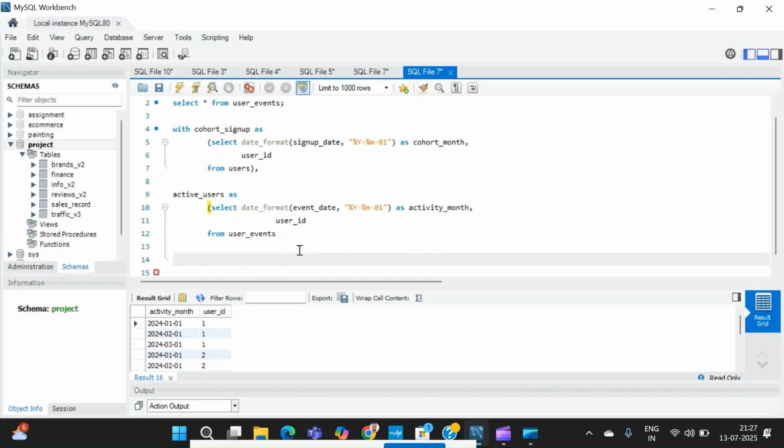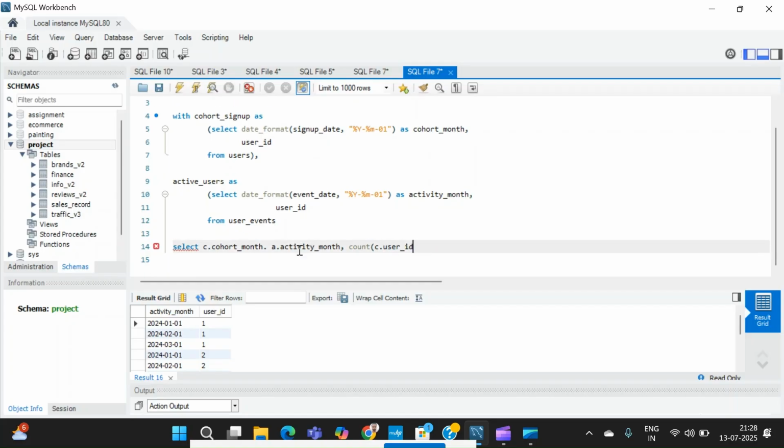So I'll just bring in c dot select c dot cohort month, a dot activity month, and count of c dot user id as active users, and don't forget to add this thing.